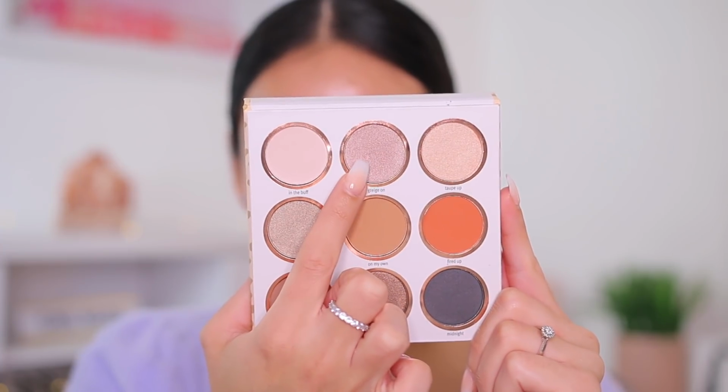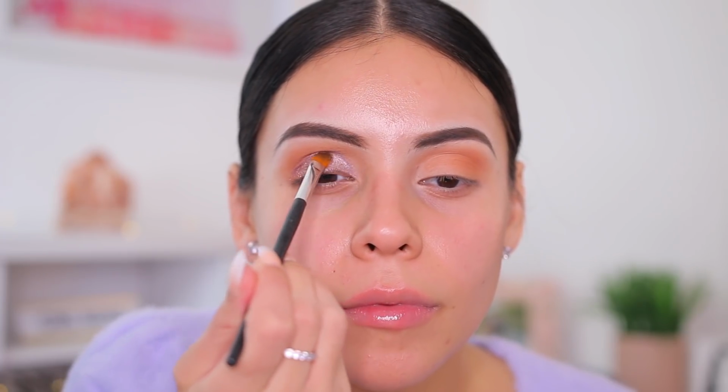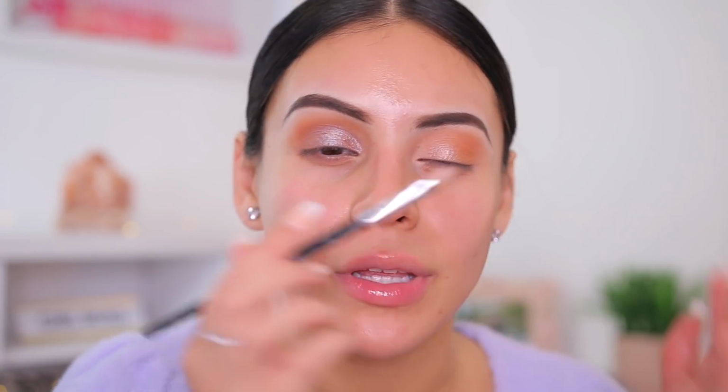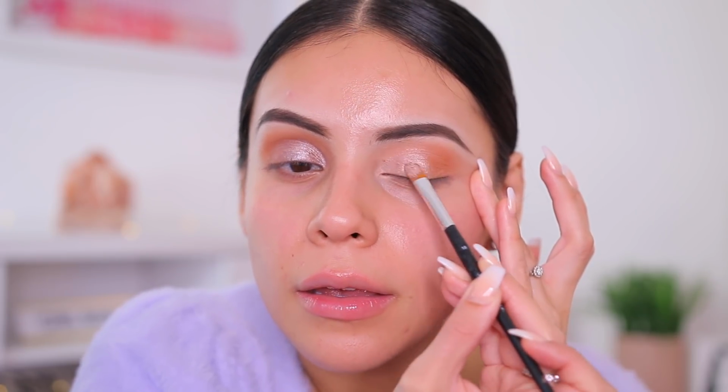I'm gonna go into this shade right here. Okay, so I am dipping and I'm spraying. It's not terrible, it's okay. Let's try the other side. Oh wow. See, the other side, it didn't have any other shimmer or anything, so I feel like this side is enhanced just because it had the other colors underneath. I thought that maybe on its own it would show up, but it's barely there for me. It's just a little sheen. I feel like I'm gonna have to do the same exact thing that I did from this palette on this eye.